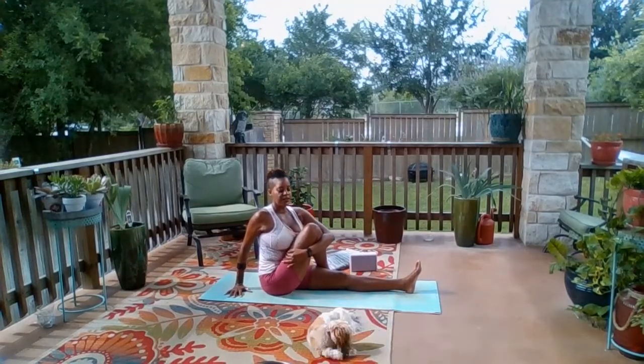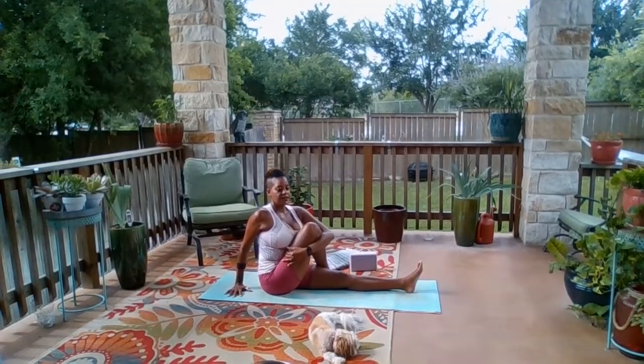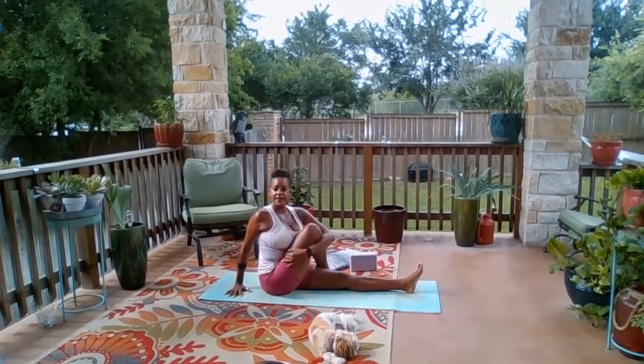Sitting up nice and tall with an inhale, lengthening through the spine. And when you're ready, send the gaze over your right shoulder.